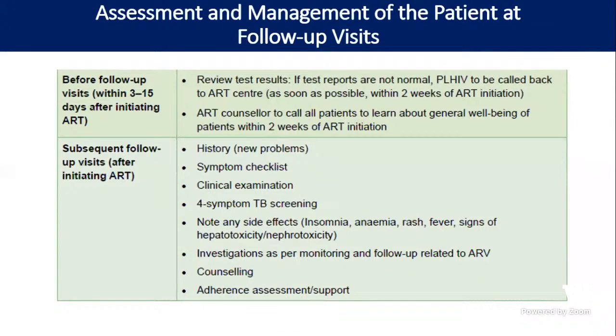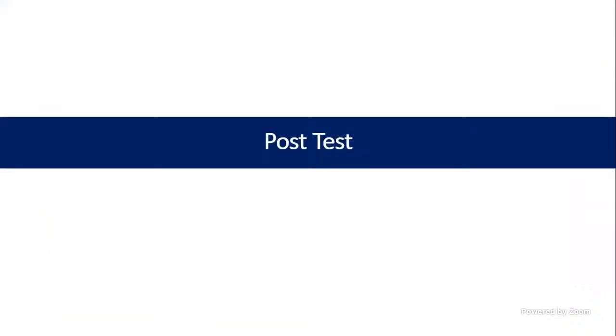first 15 days, number one, to understand any challenges of antiretroviral therapy, challenges of well-being. Number three, also we want to understand whether the patient is taking drugs or not. So this process of calling the patient in the first 15 days operationally is very important, both from the care provider point of view and the patient point of view. And for subsequent visits after initiating ART, we need to look for all these. Okay, next slide.